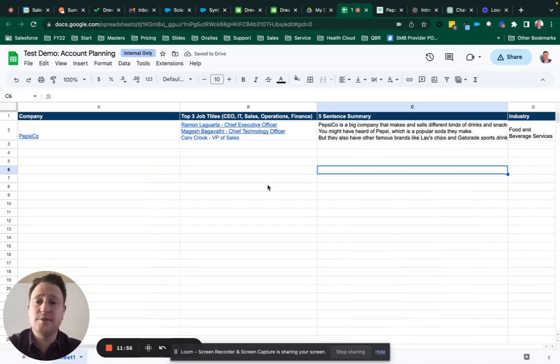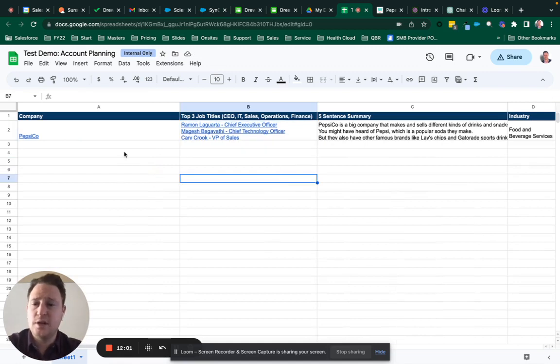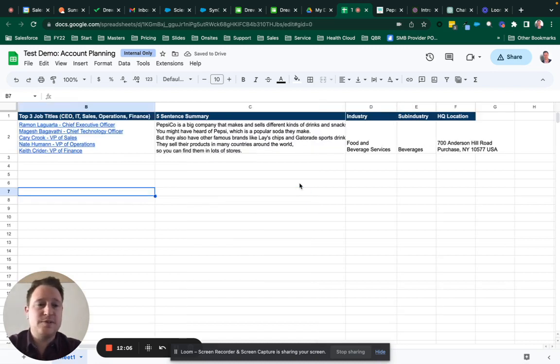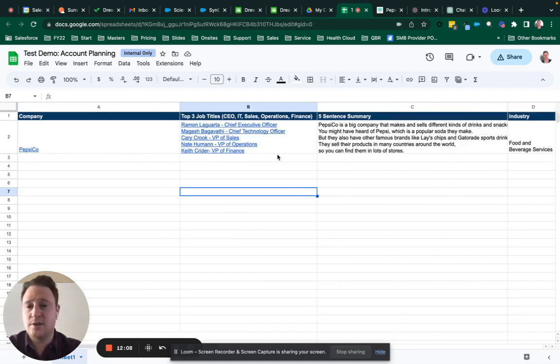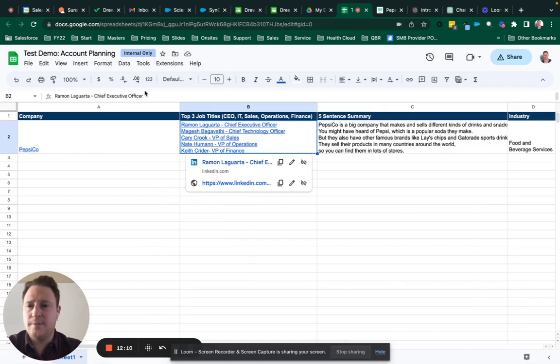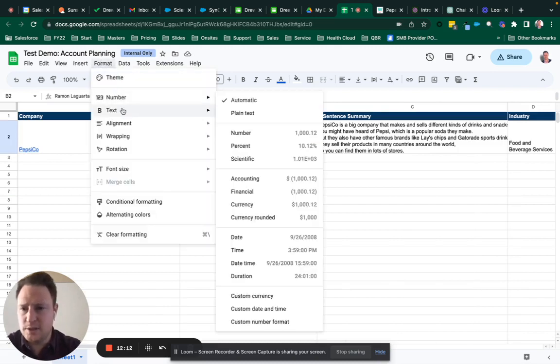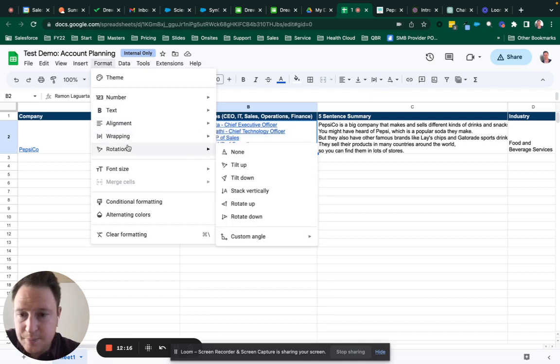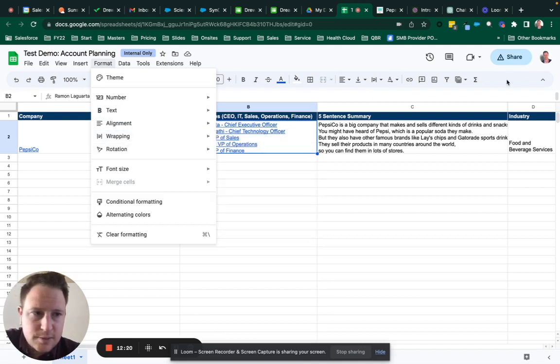Again, company name, top 3 executives, or sorry, top 4 executives with all of them down here. Let's make those a little bit. Again, the idea is to make this look pretty. So as long as it looks pretty, whoever serves HQ location, etc. Now, what I also want to do here is see if it does it.